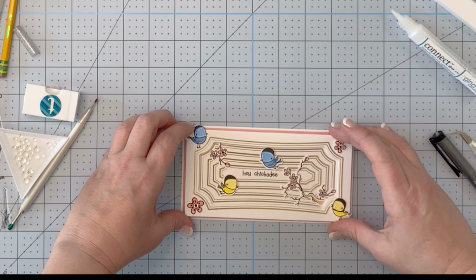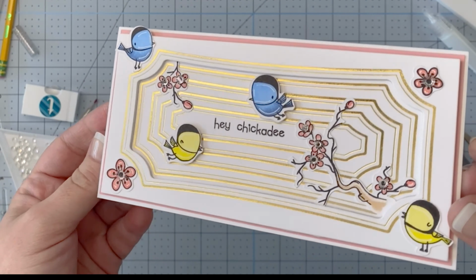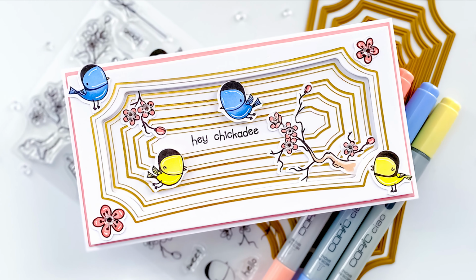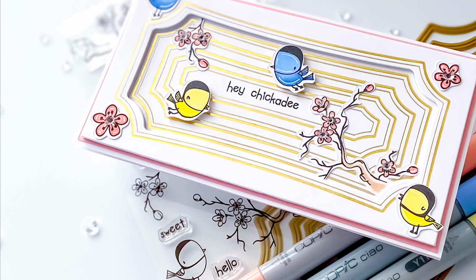I'm going to show you a close-up here. Look how cool that looks. And these frames could be used for so many different things. You could use one, you could use all of them, you could use the smallest one to add a sentiment, you name it.